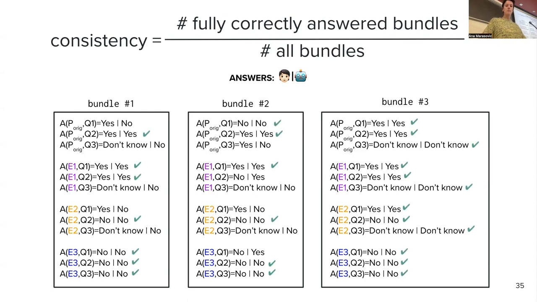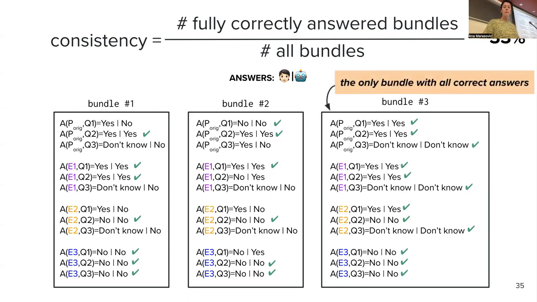And let's imagine the same scenario we had before with the accuracy of 70%. This is the exact same checks we had before. Only the last bundle will have all of the correct answers. So consistency here would be the number of fully correctly answered bundles over the number of bundles, which would be only one over three bundles, meaning 33%. So our highly accurate model in this example can have really low consistency, showing you that if we have this really rigorous criterion for saying that the model is robust, namely that it should answer all of these related questions in a close neighborhood correctly, then we would not be happy with the robustness of that model.